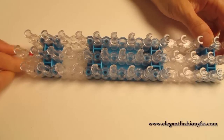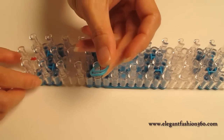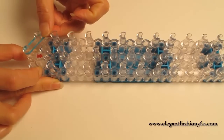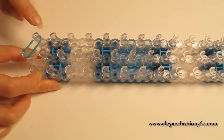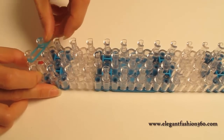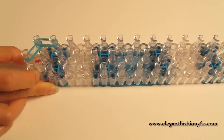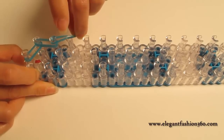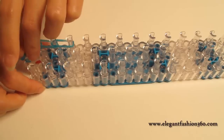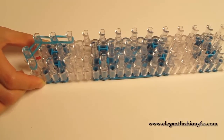We always want to start with red arrows pointing away from you. First, we're going to use double bands. Start from the center and pull it to the first on your left, then from center to first on your left, then from first on your left to second on your left. Do that two times — it goes up like this. Do the same things to your right, from center to your right.